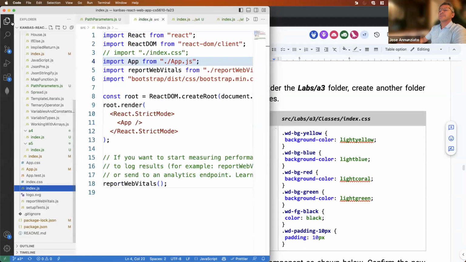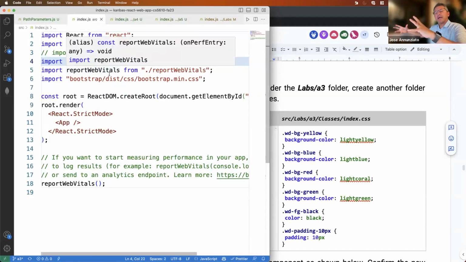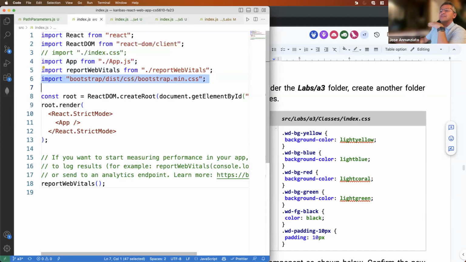Here in the index.js, this is the root of the entire web application, so this is the only place that we had to load Bootstrap. Never again in any other screen. Same thing if you're loading libraries such as Font Awesome, React Router, React icons. Any infrastructure library CSS would be loaded here once.